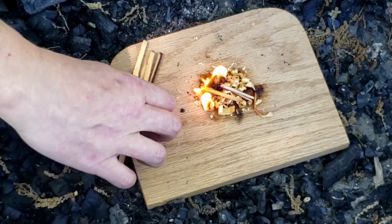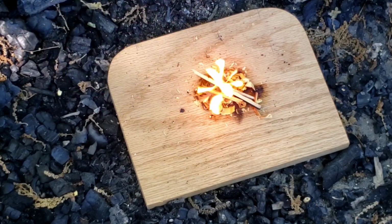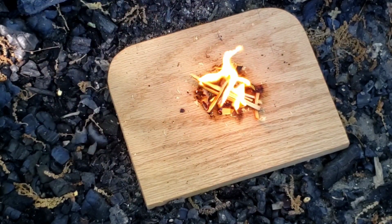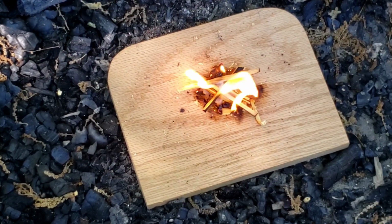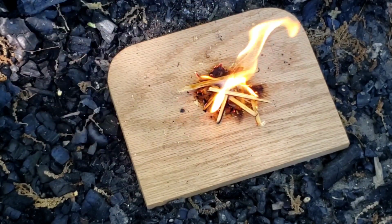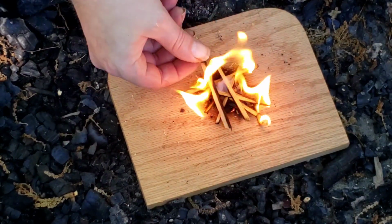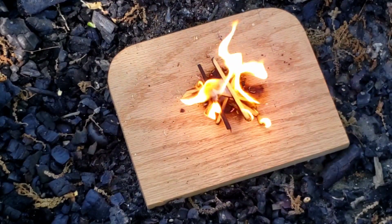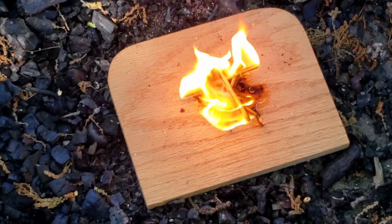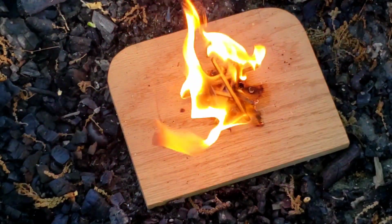Man, this stuff burns great, guys. This is definitely a good fire starter. And y'all know how big of a proponent I am for fat wood. This is gonna be every bit as good. Maybe even better, honestly. It lights really easy, and it processes really easy. It's easy enough to process with your hands. And you can see I didn't use a lot of that stick. We still have a bunch of that stick left.